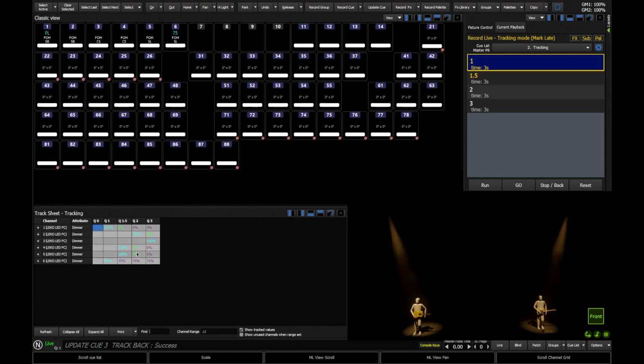So tracking is as simple as that. It is all about your fixtures doing what they are doing and only doing that when they're told to. So if you do make a change out of order, just bear in mind how you originally recorded the subsequent cues, because if they didn't have an instruction for that light, well, the light's going to just continue doing what it was doing, unless, of course, we use one of those tracking options, such as cue only, or cue only for the intensities, but leaving the attributes to track through.